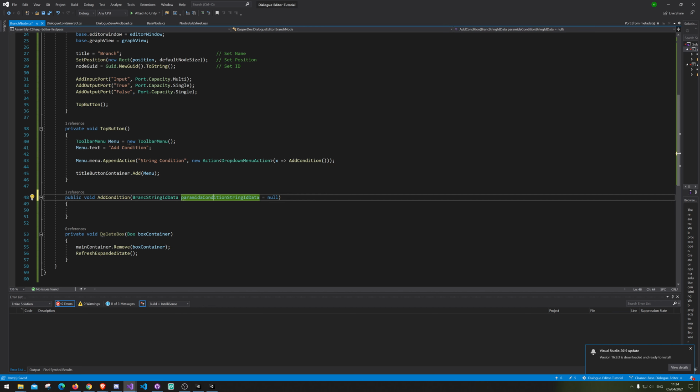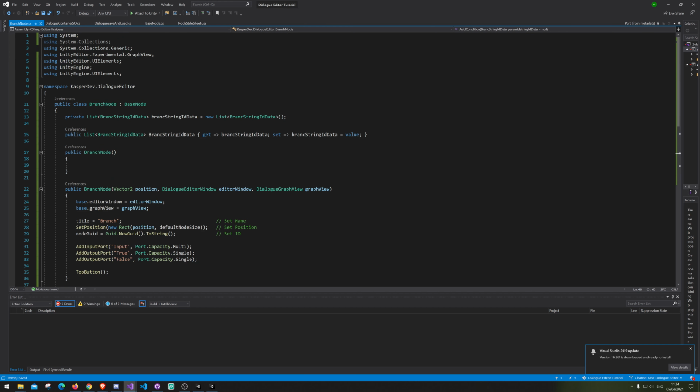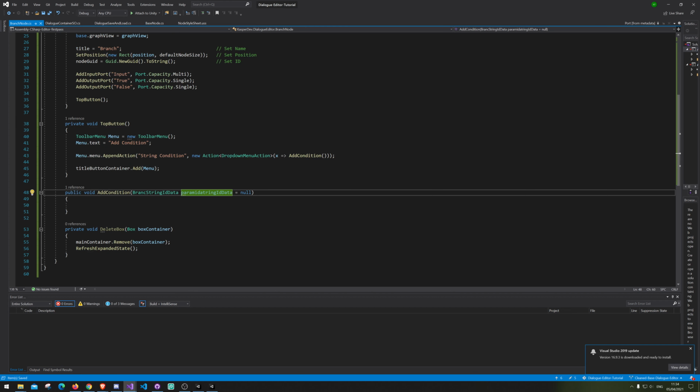Oh, and I can see we have a small dilemma here. Let me just quickly fix that. We have the parameter condition. Wait, is it named condition string? I can't remember. What is it named? We named it branch string.